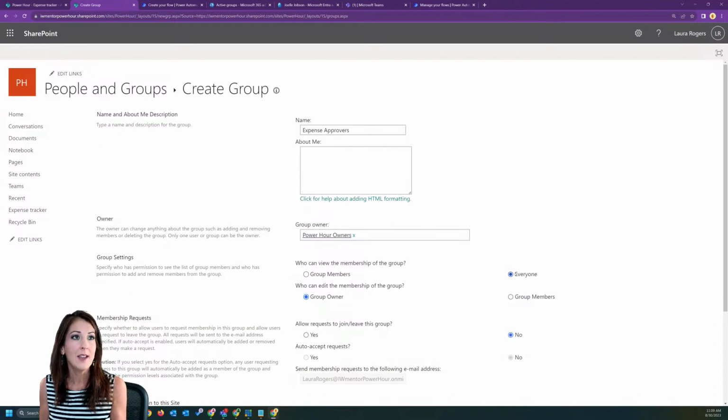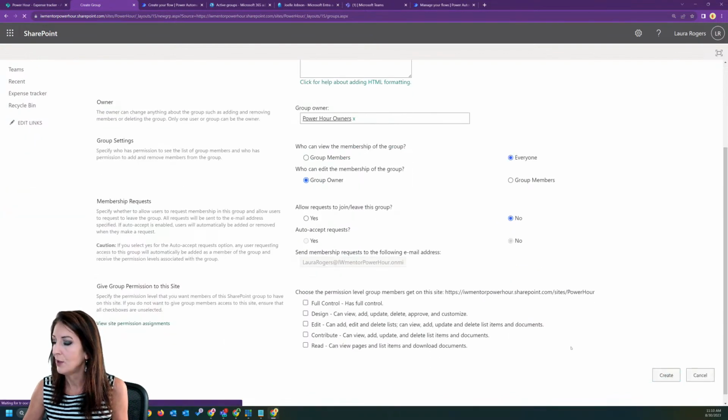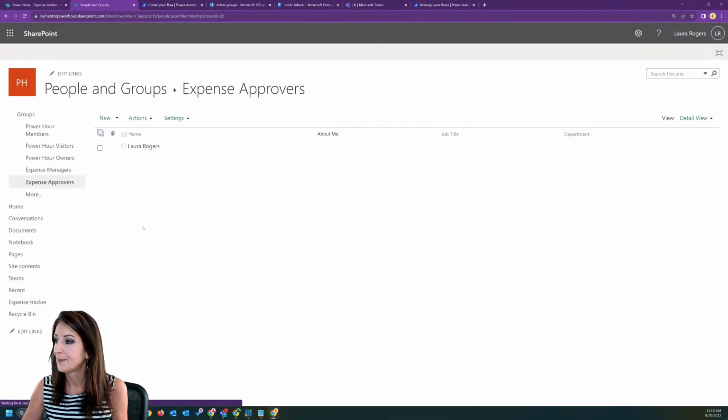In the past with SharePoint Designer workflows, if you needed to do something with people in a group, you had to put Everyone here so that when the workflow ran, it would be able to recognize the group. So that's just a habit I've gotten into, where I always say I want everyone to be able to view who's in the group.